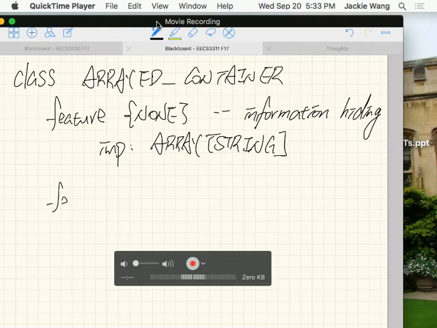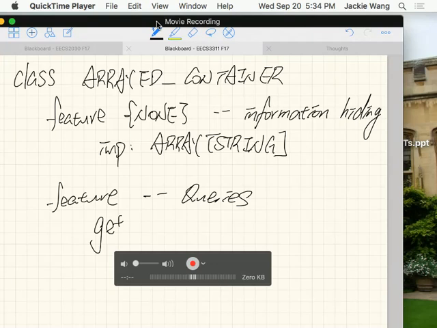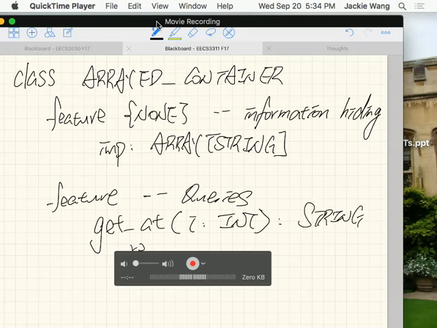And then we got another feature. Let's say we talk about queries. Let's say we have a feature called get_at. And then over here we have i being an integer, or should say INTEGER. And then it's going to return a string. And the question basically is, what should we do for the require? For example, so here require, let's think about the idea.